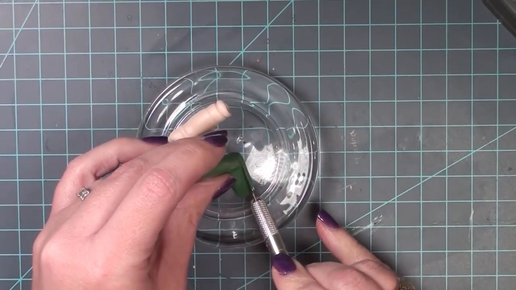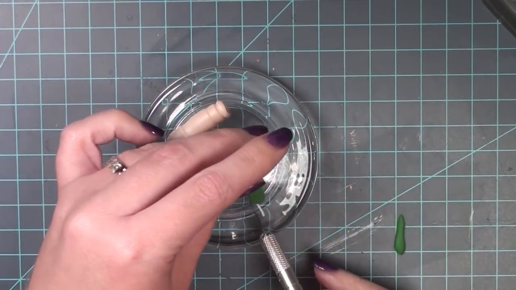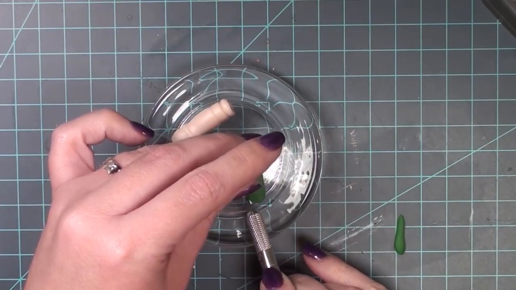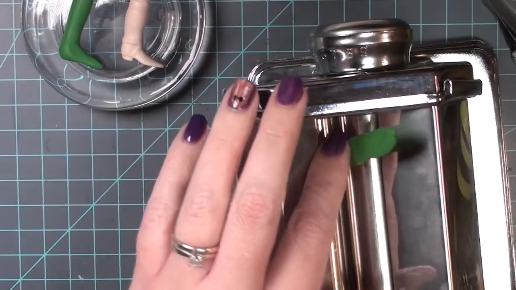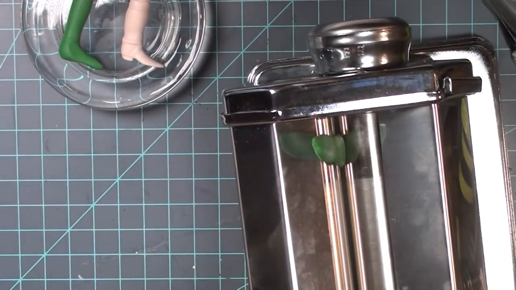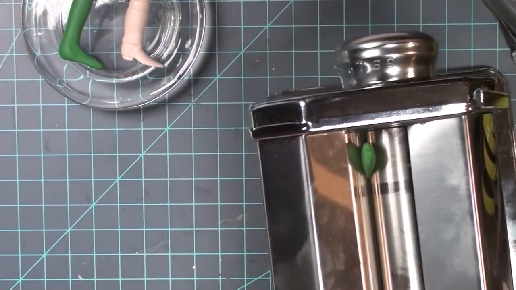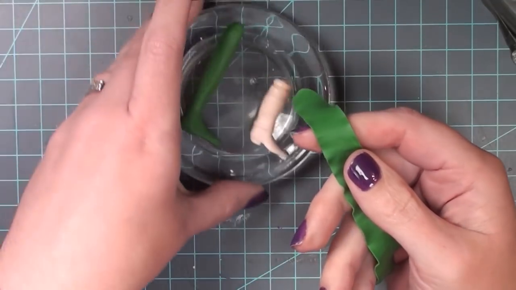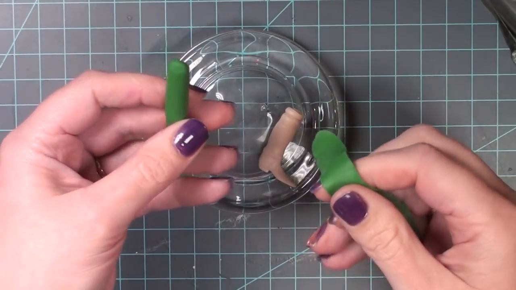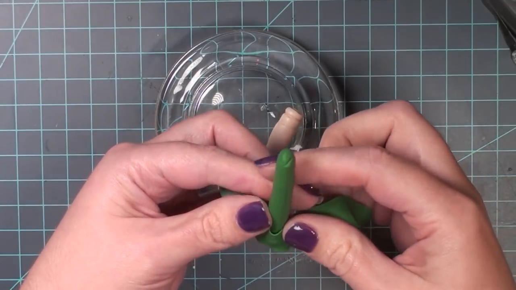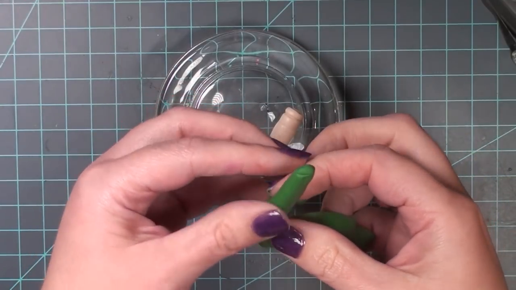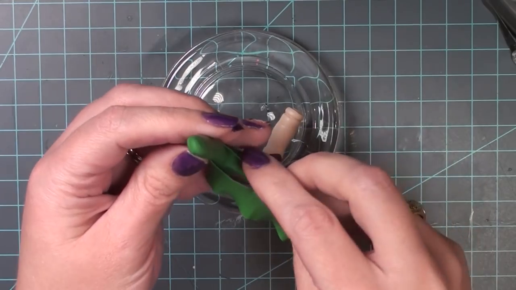Then I took my exacto and just cut off any parts of it that I felt were a little excessive. After that was done, I took a little bit more of that clay and I rolled out a very thin sheet. This is what I'm going to use to make the shoe. I'm going to take the very thin sheet and wrap it around the foot to make the edge of the shoe.